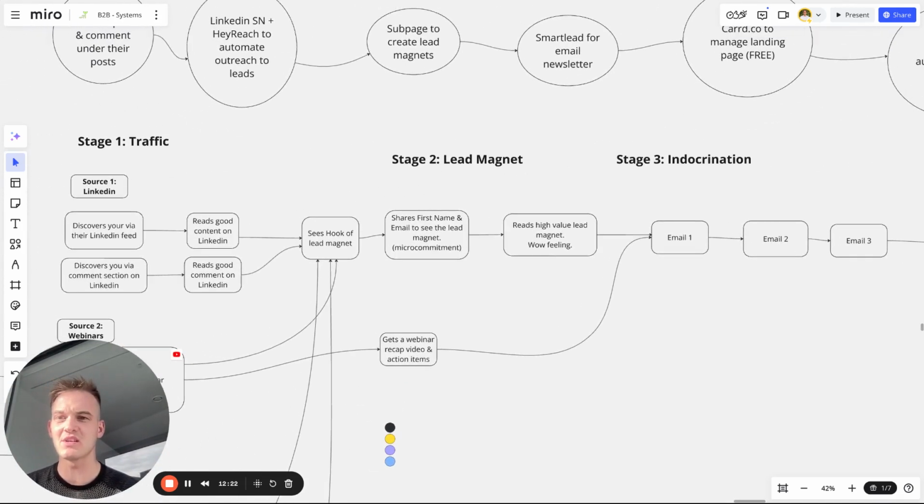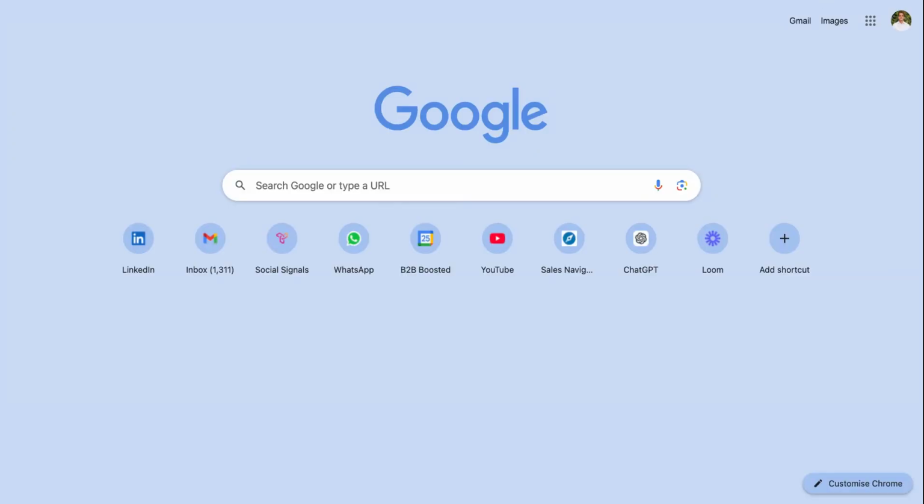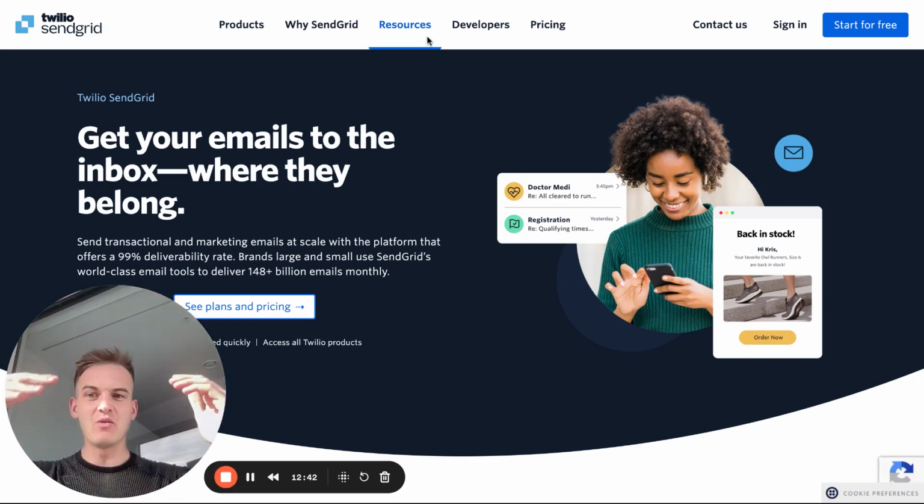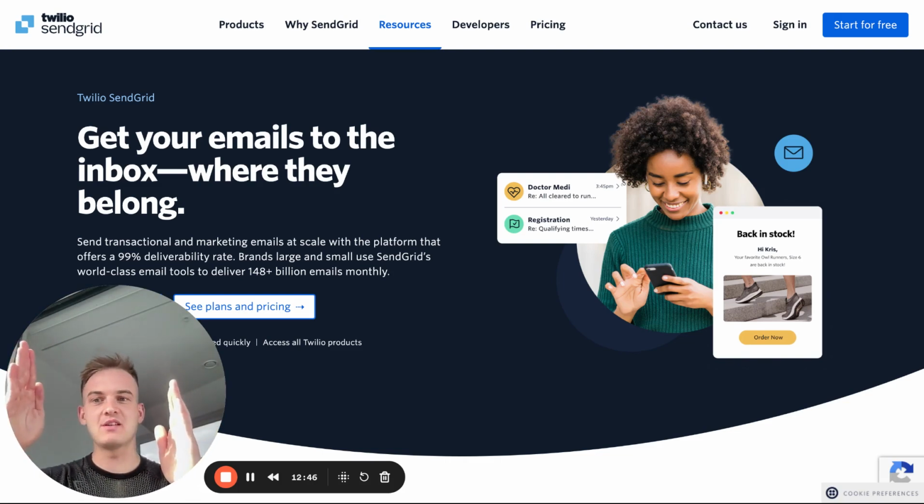In terms of tools, it's honestly very simple. All you need is a lead magnet tool like Subpage, and a place to email those people, like, in this case, SmartLead, or you can use ConvertKit, or you can use SendGrid as well, which I'm going to go on their website now so you can find it, sendgrid.com, and that's free as well. Then you get a free Subpage account, you get a free SendGrid account, and every time they opt into a lead magnet, they get an email. Happy days, as simple as it gets, right?